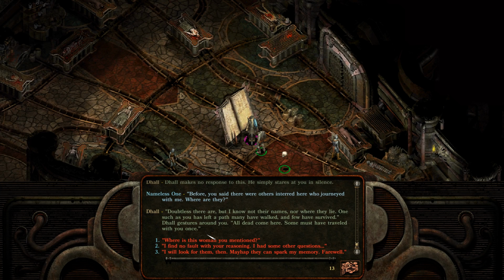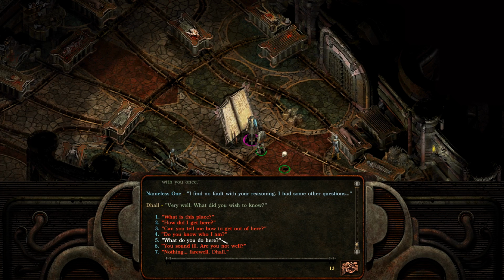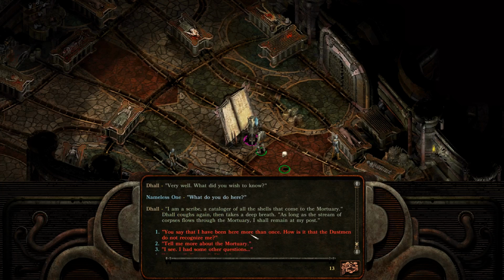One such as you has left a path many have walked, and few have survived. Dahl gestures around you. All dead come here. Some may have traveled with you once. I find no fault with your reasoning. I had some other questions. What do you do here?